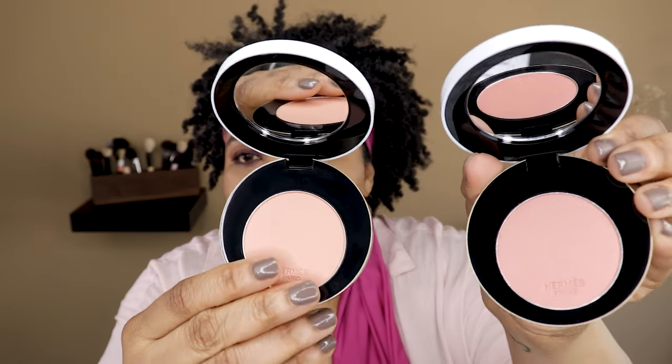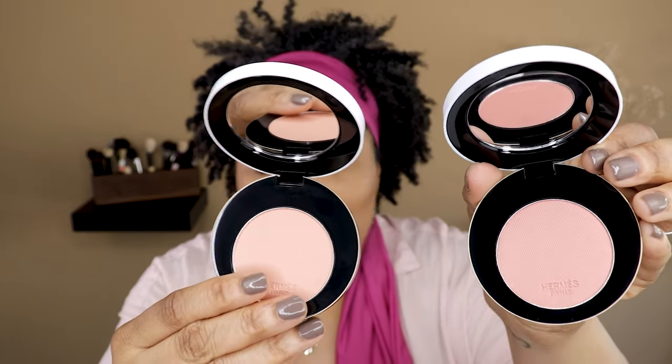And we have two new blushes to get into, a new formula to talk about. I'm excited. I think there were three. Don't quote me, they're three or four. I got two, the other one looked a little too light. Plus I have a lot of Hermes blushes and I'm gonna give you some comparison swatches. I do not know if I can find all of them right now, but I will give you the ones I have, okay? And we're gonna start with a nail polish.